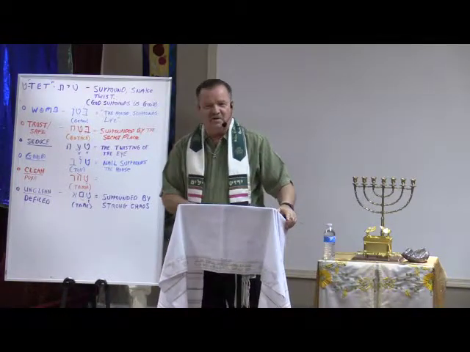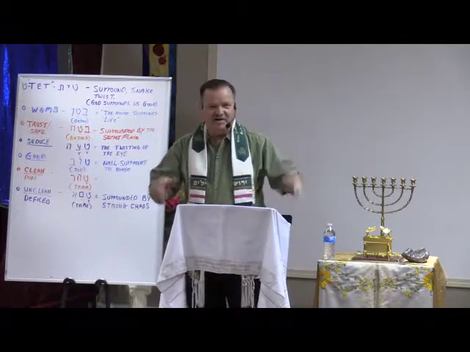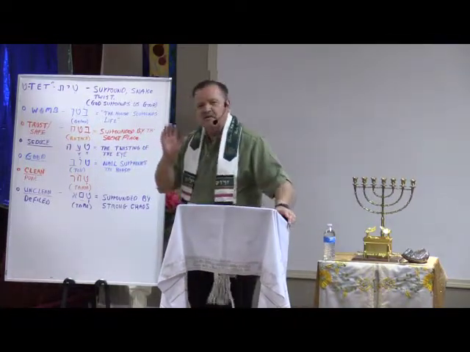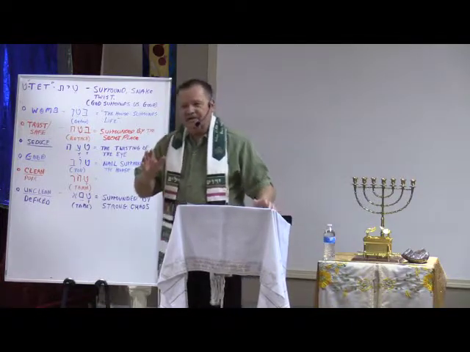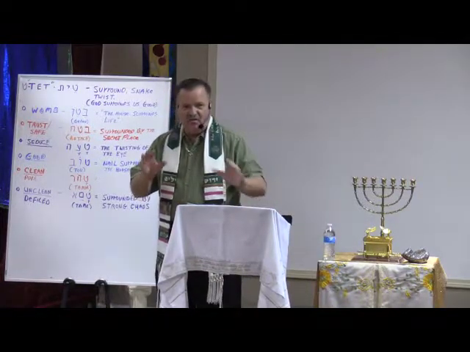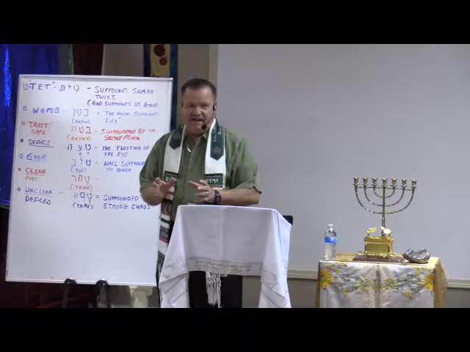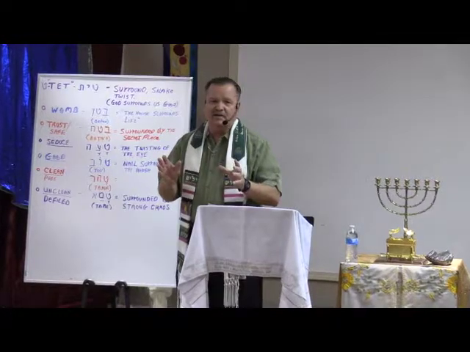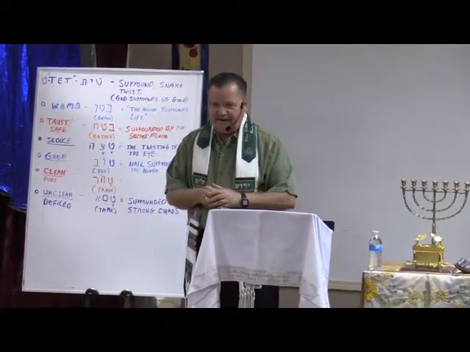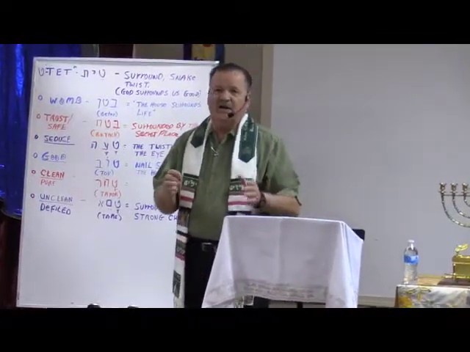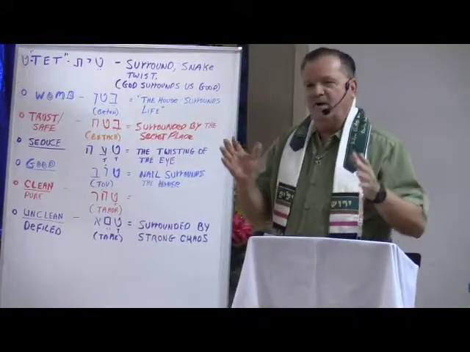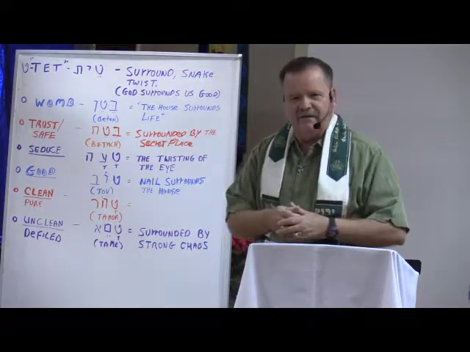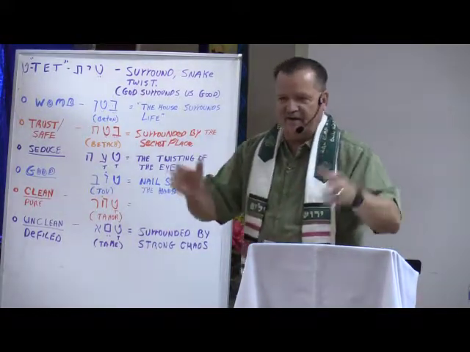Welcome to Book of Acts Now Global School. We're excited that you're here with us today. We're looking at the building blocks of God's Word. We've been studying and going through the 22 letters of the Hebrew alphabet. There are word pictures that go with each letter. They communicate more to us than what we would ordinarily get if we were just looking at the English alphabet. It gives a much deeper meaning. As we look at various Hebrew words, we can see what was God's original intent for those words and how they were used, so we go much deeper into the Word of God.